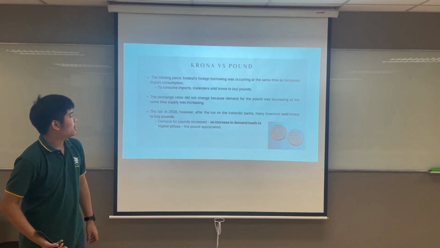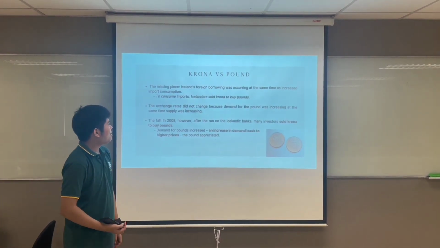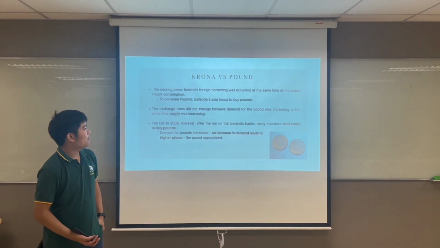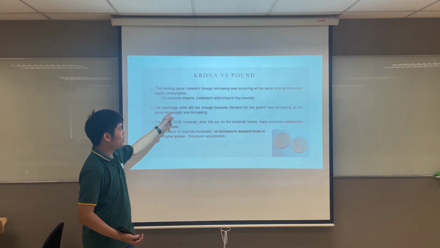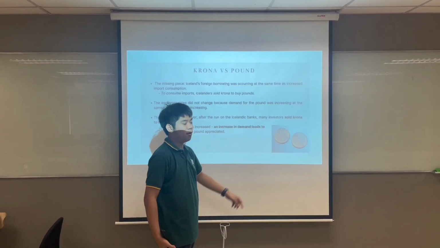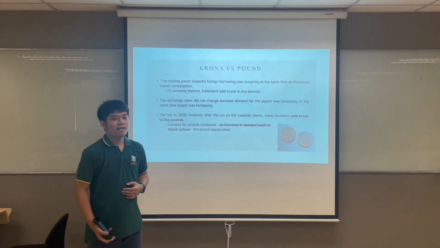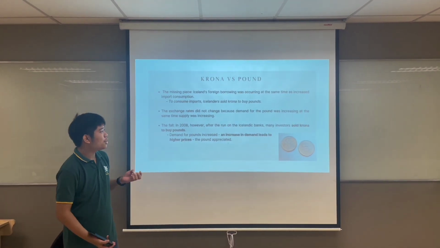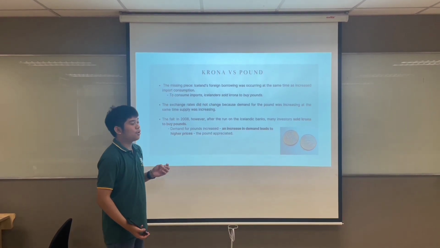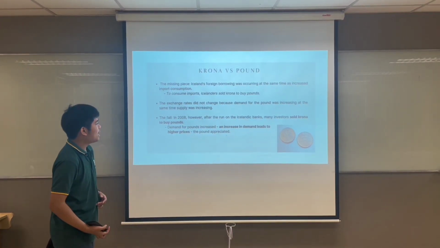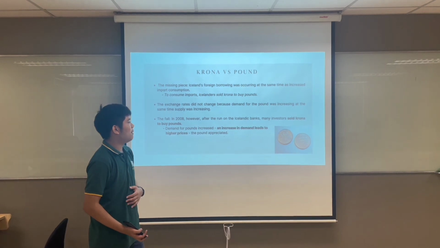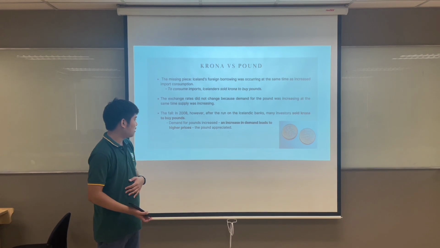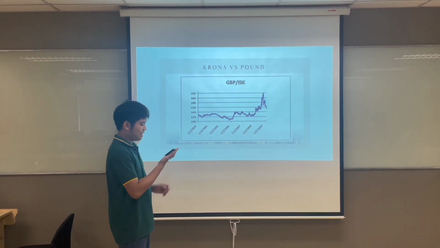Now moving towards the krona versus pound, the missing piece is that Iceland's foreign borrowing was occurring at the same time as increased import consumption. To consume imports, Icelanders sold krona to buy pounds because they thought that in order to buy foreign goods, they need to use foreign currency, which leads to the exchange of krona to buy pounds. The exchange rate did not change because demand for the pound was increasing at the same time supply was increasing. Then came the fall in 2008.